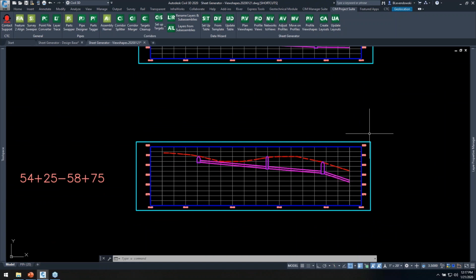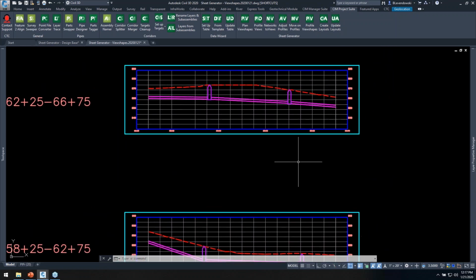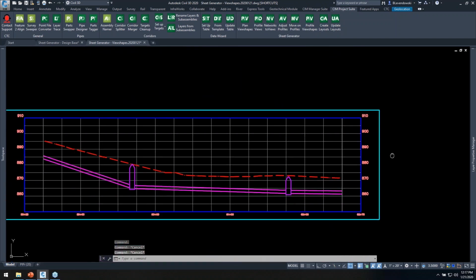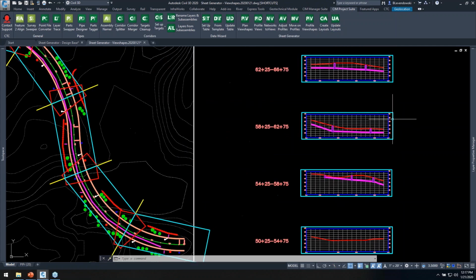I know a lot of you guys do sheets in a lot of different ways. Some clients dictate it one way, others another way. Okay, Sheet Generator can handle all that stuff. And all we're doing actually here is dropping a masking block in here with a wipeout in it. Nothing extravagant, just a block that matches our standards or your standards.